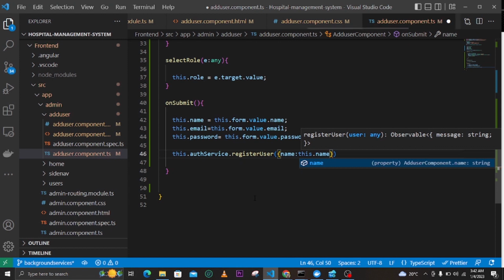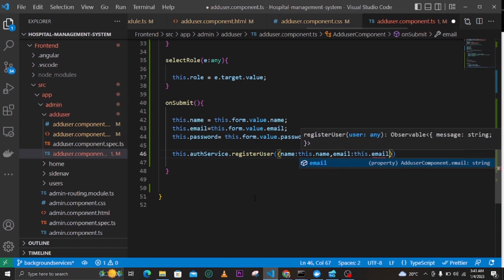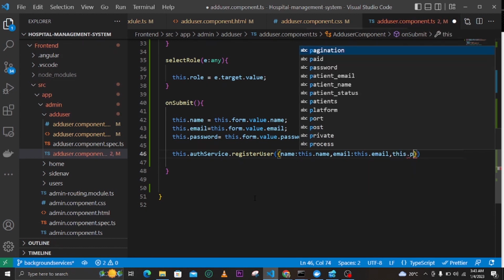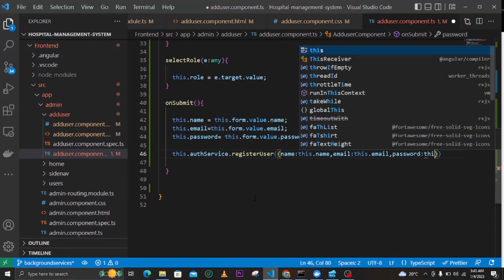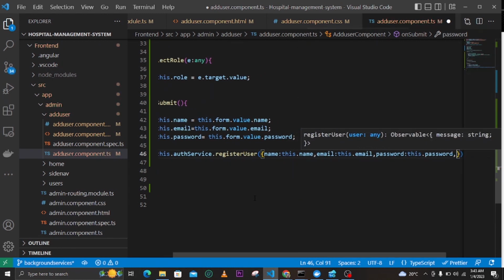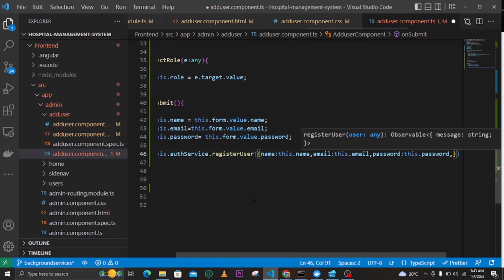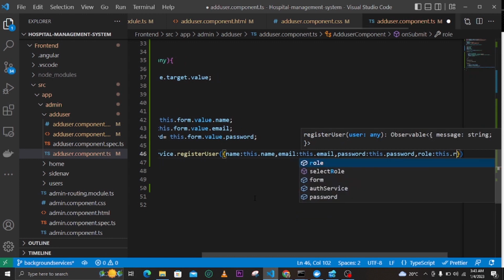Then the other one is the email, which will also come from this.email, and the password, which will come from this.password, and the last one is the role, and here we'll have this.role, just like that.